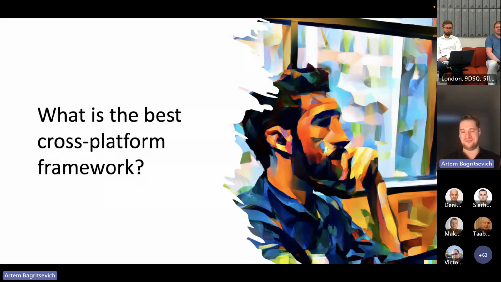By the way, we can have some voting. Flutter. You heard a lot of stuff about Flutter just a minute ago. What do you think? Is Flutter cross-platform native or cross-platform hybrid? Okay, we need to make a vote. So please raise your hand if you think it's cross-platform native.